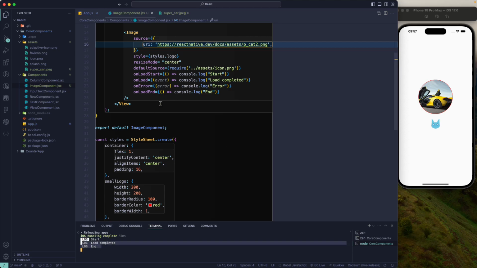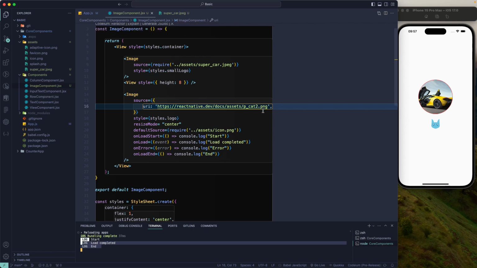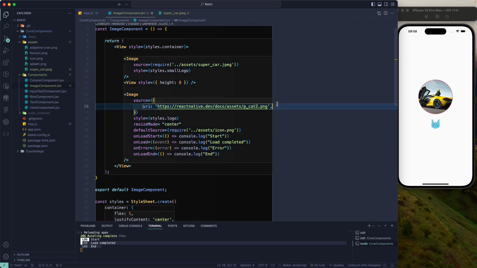There are a couple of interesting methods or functionality that you can use over here. Make sure to check out the documentation, because you can read the document and try to understand more about it. So I guess that's all on the image over here. We learned how to load the image from the assets folder or local image, as well as from the remote API. And also we learned some of the inbuilt methods that we can use. That's all for this lesson, and let's meet up in the next lecture. Till then, have a great day.